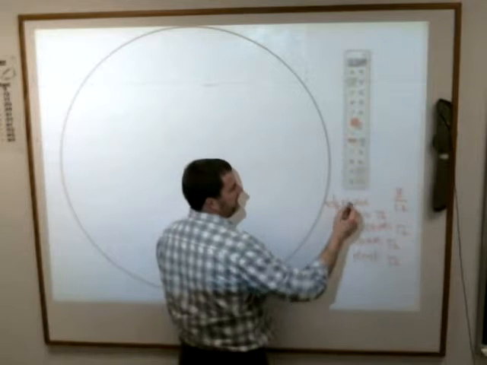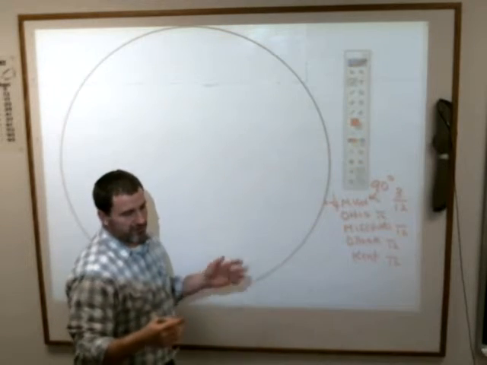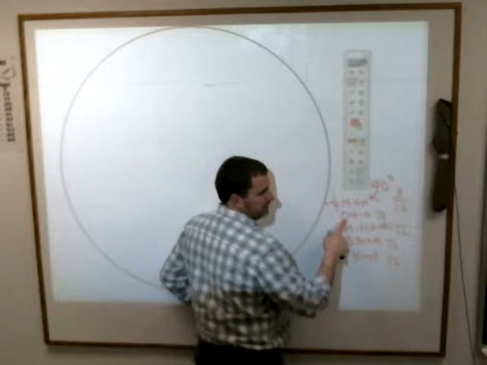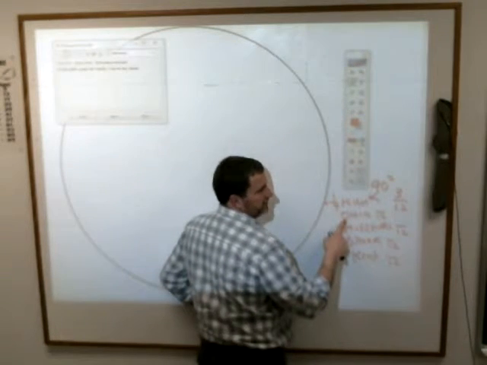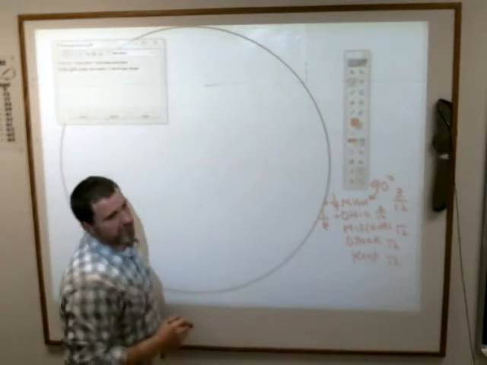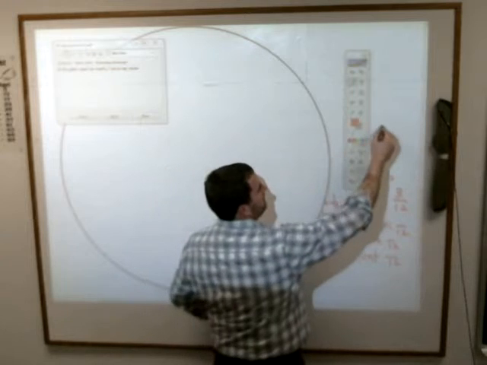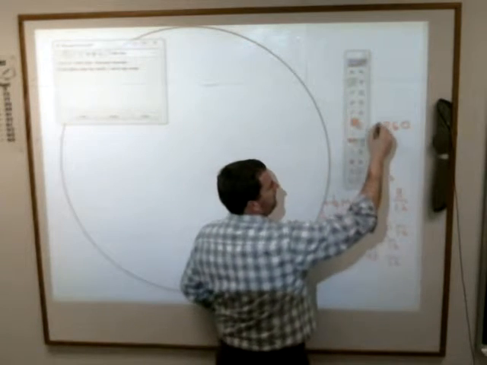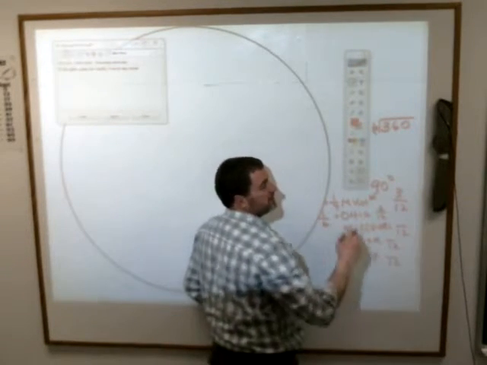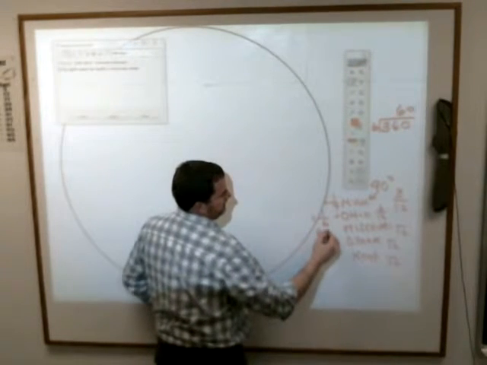So I need a 90-degree sector that shows Michigan, because Michigan makes up 1/4, and we don't draw it yet because we're going to show you how to do that with your protractors here. Ohio is what? How many million cars? 2 million, which is 1/6. Now, how many degrees is 1/6? That I don't know, but you can figure it out because you know a whole circle is 360 degrees. If you take 360, divide it by 6, how many degrees would each piece be? 1/6 is how many degrees? 60 degrees. So Ohio has to be 60 degrees.